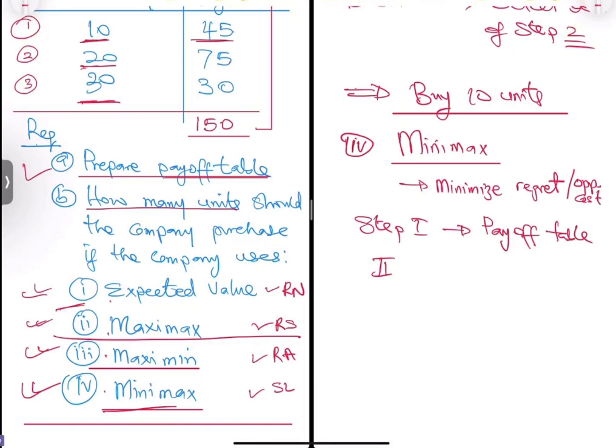However, if you go to the second possibility, which is when the demand is 20, if we buy 10, do you think we'll regret not taking the decision of buying 20? We will have regret because demand in the market is 20. We will be looking at, wow, we missed out on extra 10 units of sales. But if we buy 30 and the demand is 20, are we going to have regret? Of course, because we've bought more than we need.